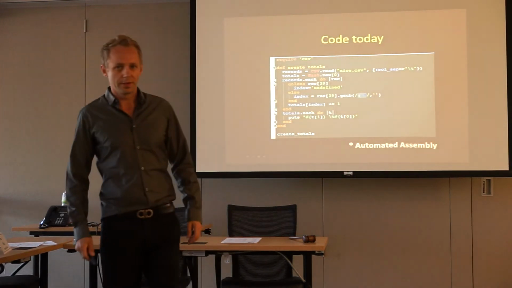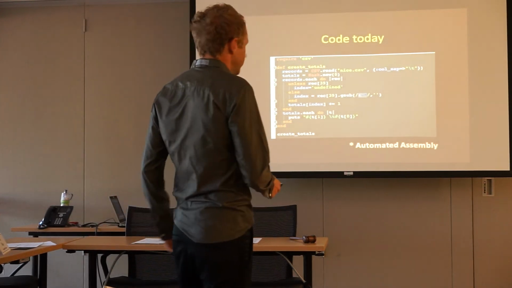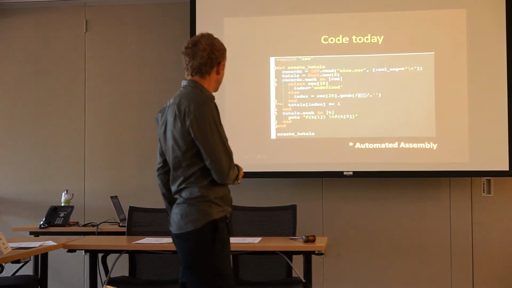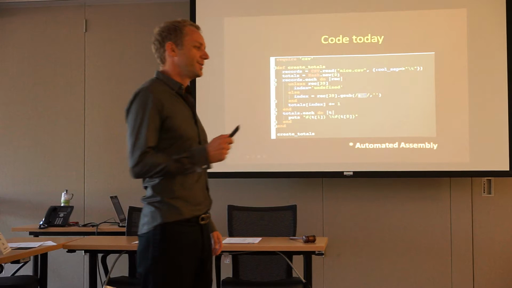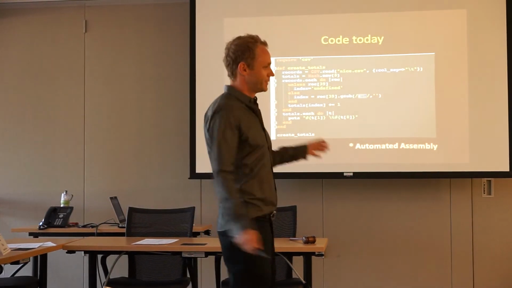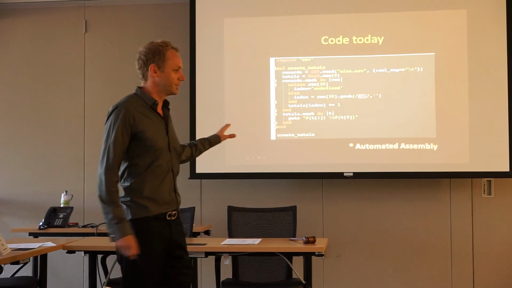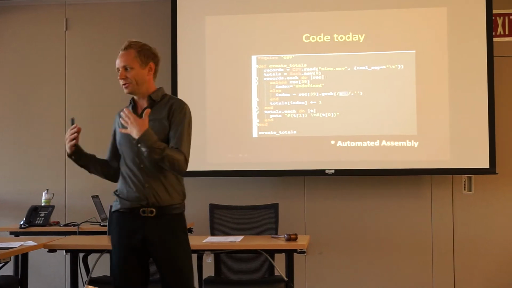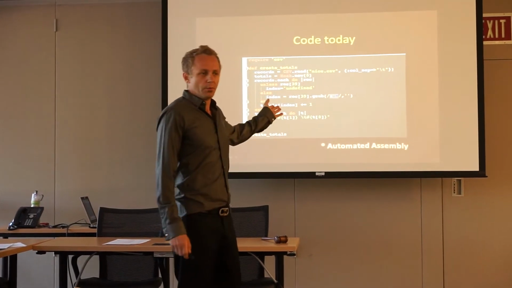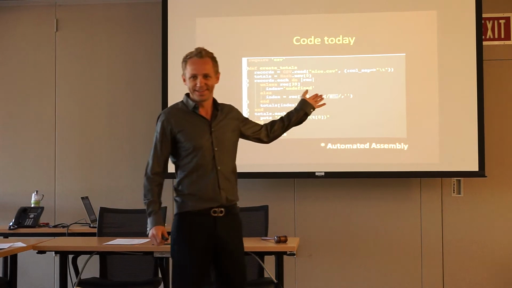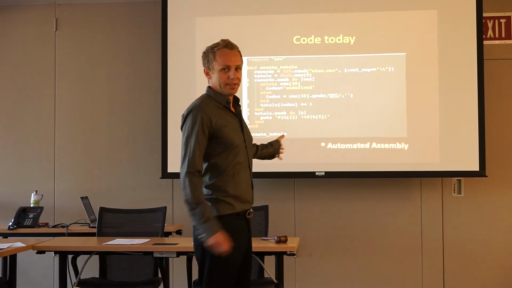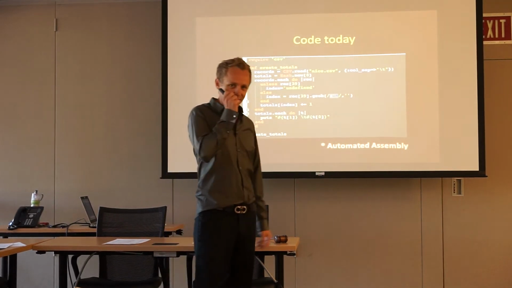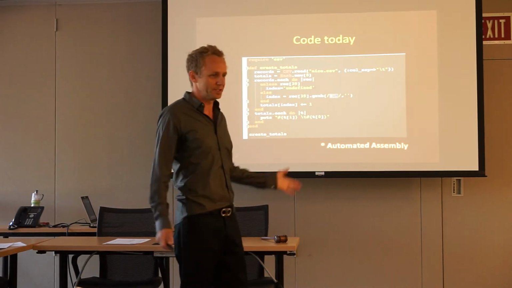This is what code looks like today. Compared to assembly, which I showed you earlier, this makes a lot more sense. It has English words. I'd like to use the word automated assembly to describe this, because that's what it is. You're building automation and an abstraction around something that's machine-oriented, that only machines can understand. Who has written any code? Who has written any assembly code? See, very few assembly code. A lot more people have been exposed to actual automated assembly.